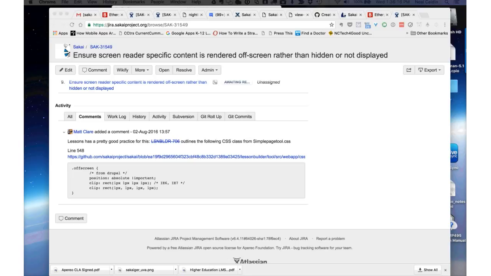Because in Lessons, the off-screen rendering is actually functional. And things work, but the history of web browsers is that things that work don't necessarily mean they're standards compliant. So I just took a quick look at Drupal.org and I can't find the off-screen class.